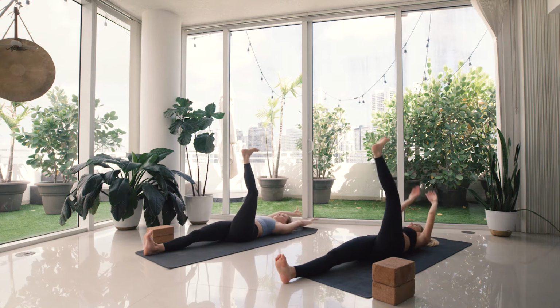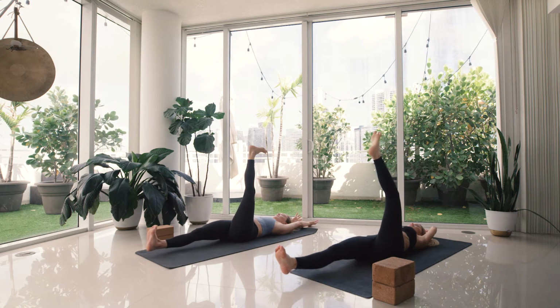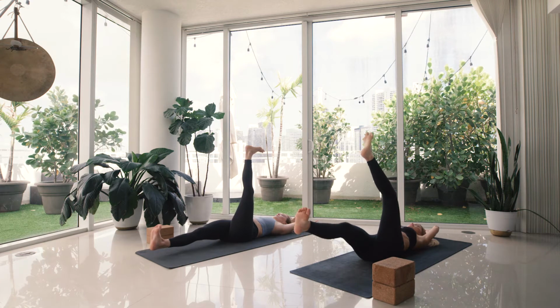Take your arms up overhead. Okay, and then push the belly button down towards the mat so you feel your lower back lengthening down on the floor. Press through both heels, take a breath in. As you exhale, lift your right foot up off of the floor 1 inch and squeeze your inner thighs toward each other, toward the midline.